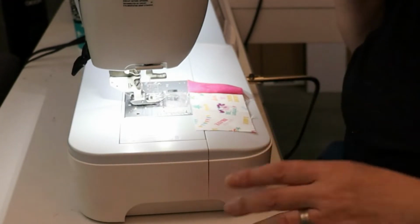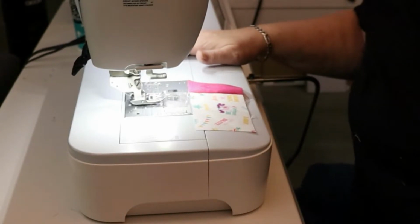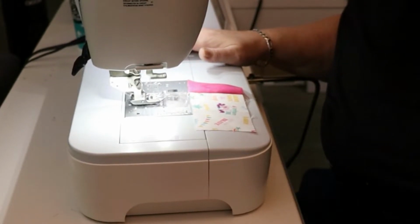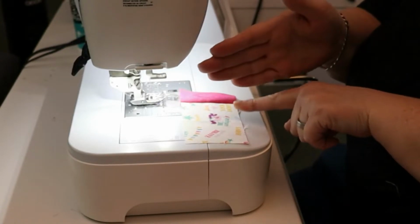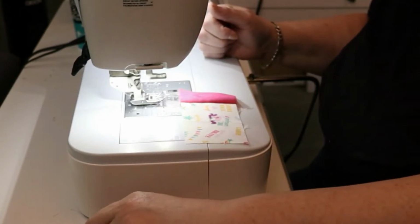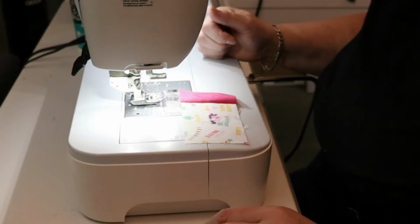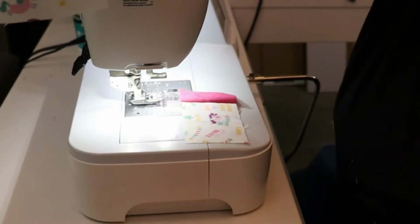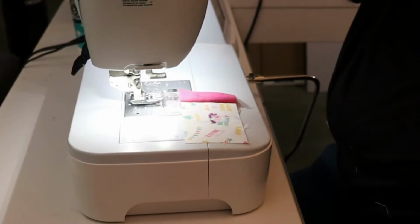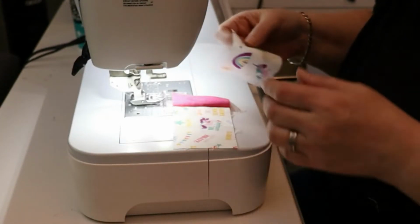So this is where I can tell you that it needs to be 16 inches when it's done, but I can't tell you how much fabric to use because the whole purpose of this is for it to be random. So the rule here is that each fabric goes in its own pile. So you want to alternate them.